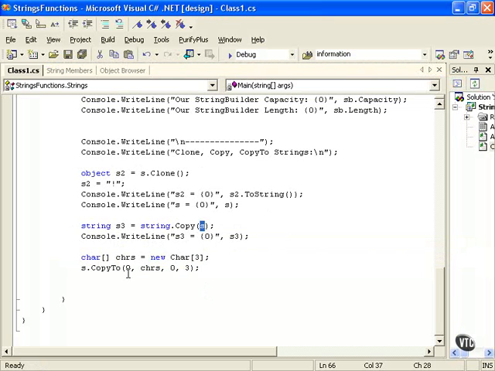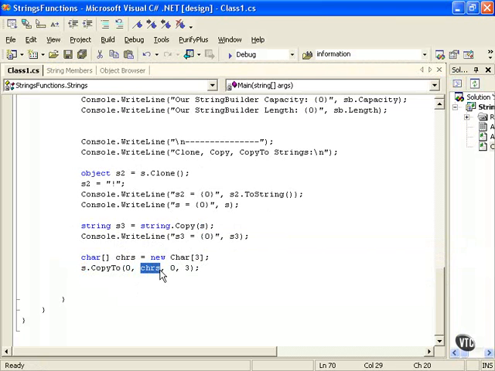And if we want to CopyTo, what we're doing is we're copying to an array of chars. As you can see here, we're creating chars, an array of 3 chars in this format, and then we're doing the s.CopyTo, because that's available from the actual string variable there. 0 would be the start of our index.